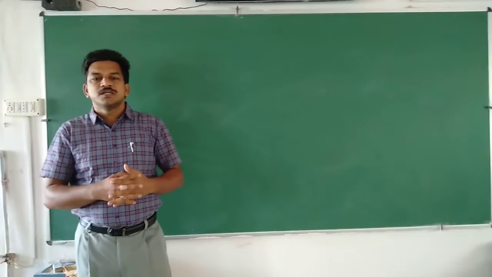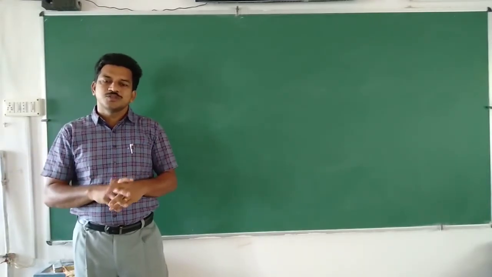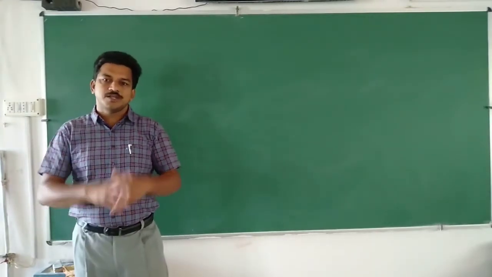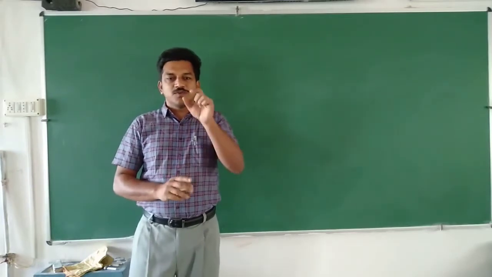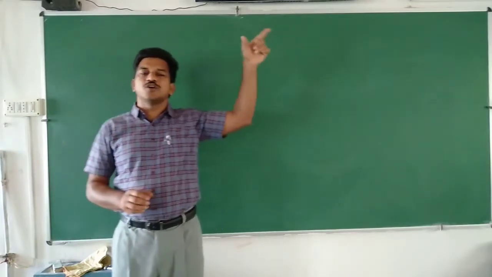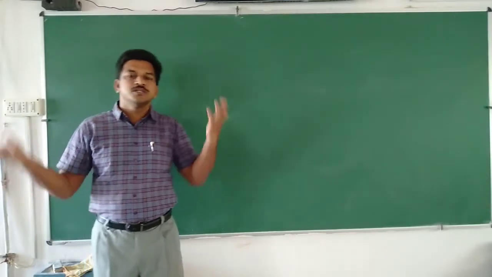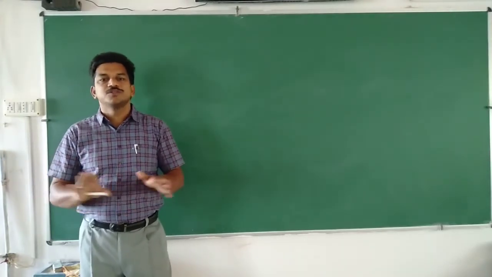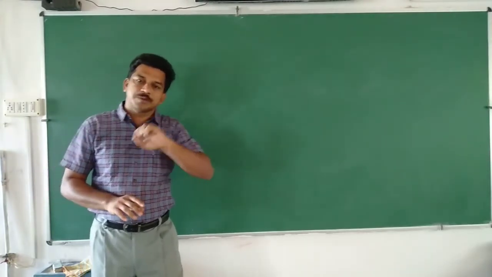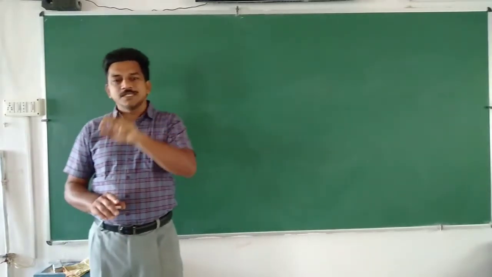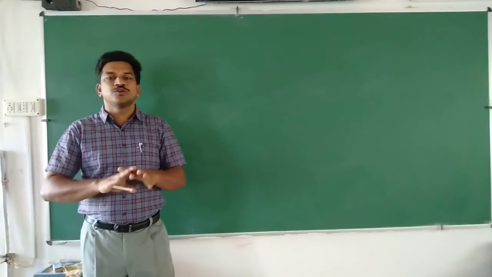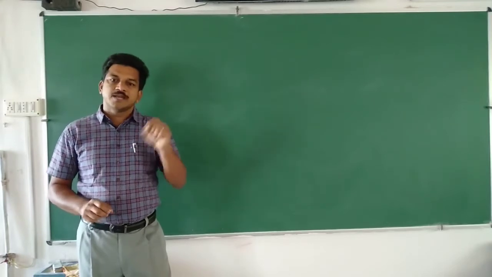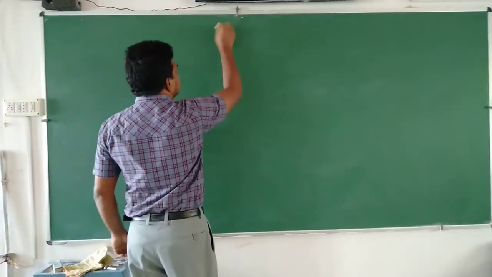And what about some credit transactions? Today we are going to discuss how to record and where to record the credit transactions. That is the topic today. Purchase of goods for cash we have recorded in cash book. Then where can we record purchase of goods on credit? Can we record in cash book? Not at all, because it's a book prepared to record all cash transactions. Since this is not a cash transaction, purchase of goods on credit cannot be entered in cash book. There should be a separate book for that. That book is known as purchase day book.